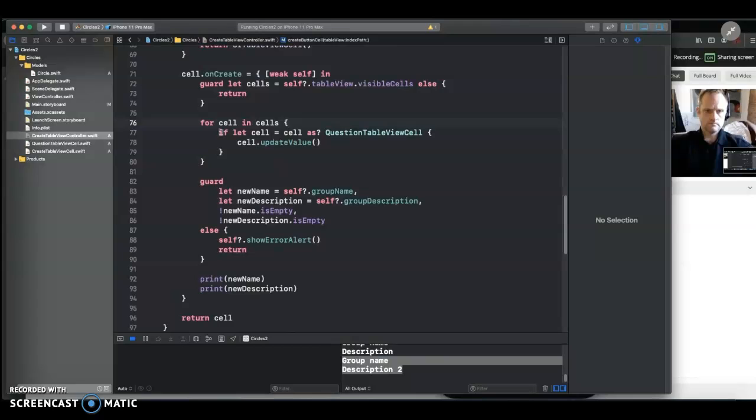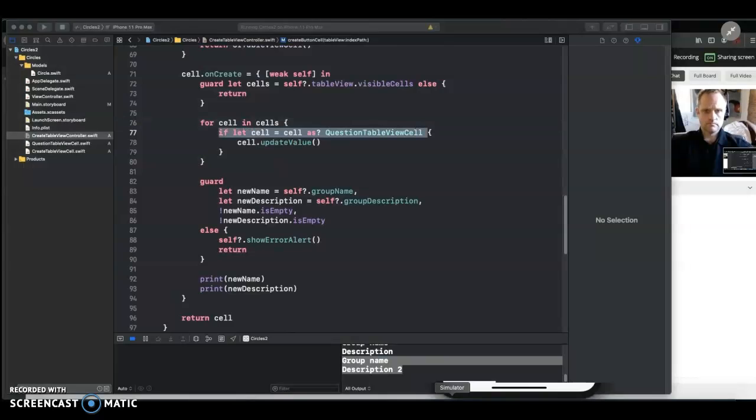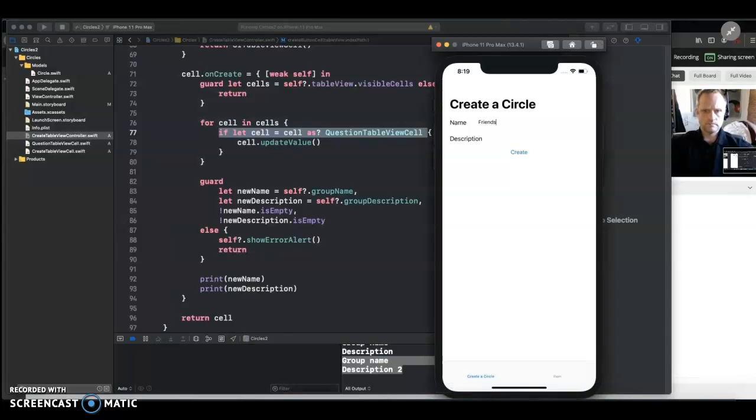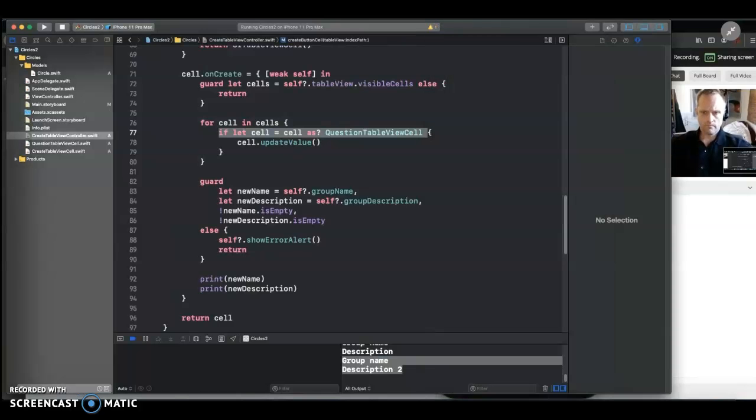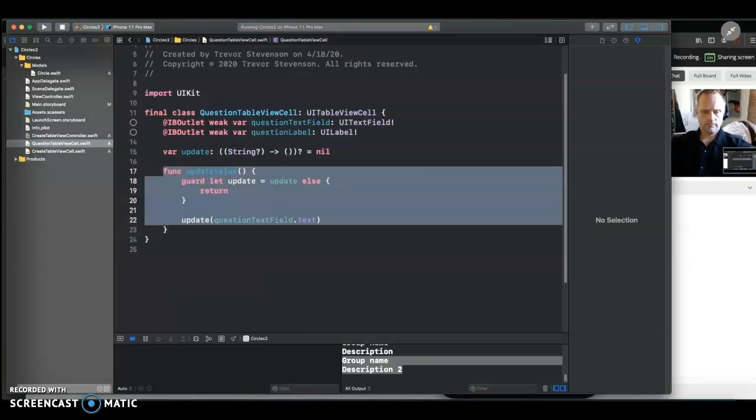And then this line says if it's a question, so in other words, it's not a create button, it's one of these questions with a text field and a label. If it is a question, then we're going to call its update value function. And that update value function was over here in our question table view cell.